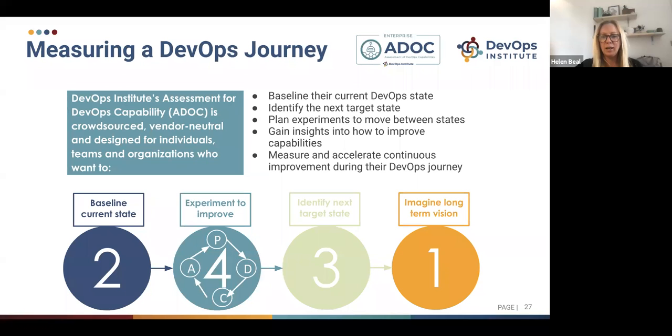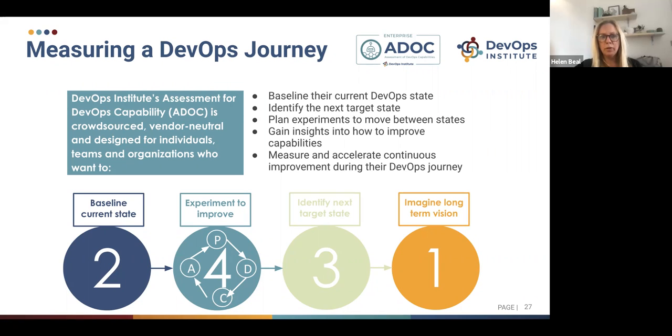But there are many, many aspects of a DevOps journey and in the implementation, there's a huge swathe of DevOps principles and practices that need to be adopted in order to manage these new ways of working. So it's quite complex to do. So one of the best things that people can do to help themselves on this journey is use tools to understand where they are and how their journey is progressing. And value stream management can do some of that for us in terms of showing us things like our cycle time, in particular, but there are other things that you'll need to know, particularly around the human aspects, which I'll get onto in a minute.